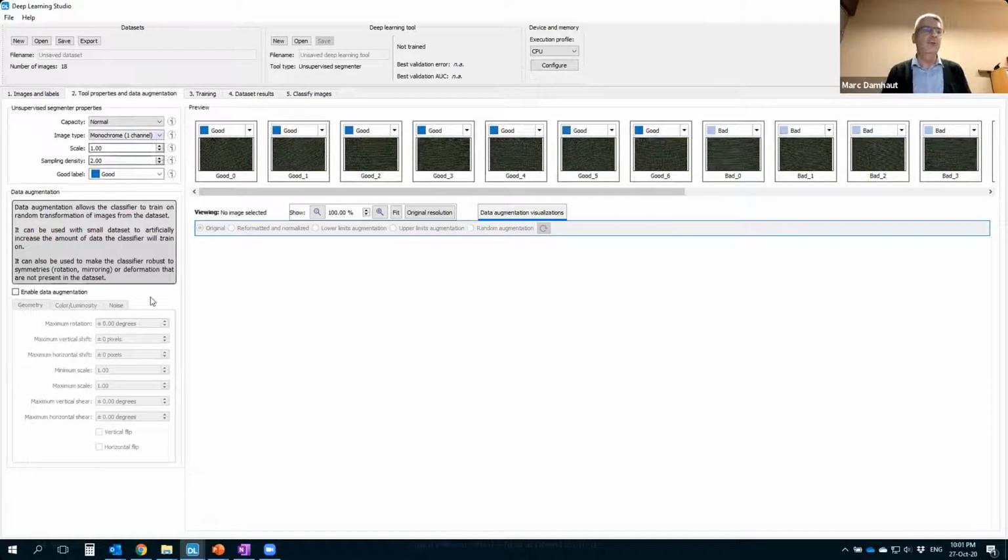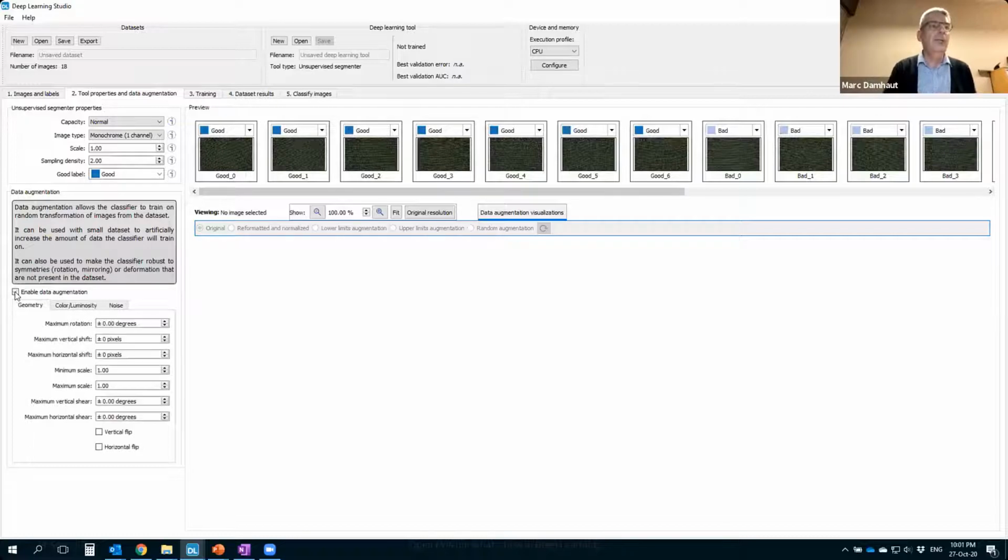And this is really useful because this can help building a tool, a neural network, which is much more robust, which will, for example, be more robust towards using different camera, different illumination or noise in the image, for example.